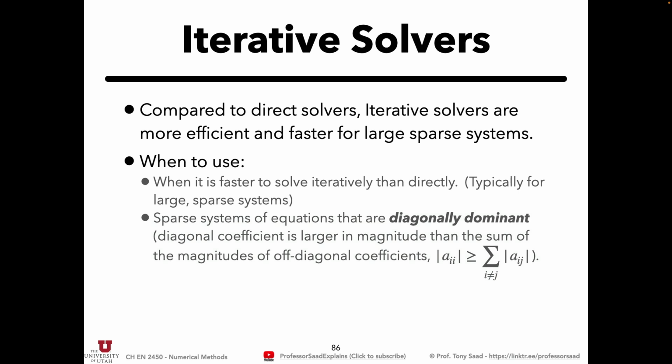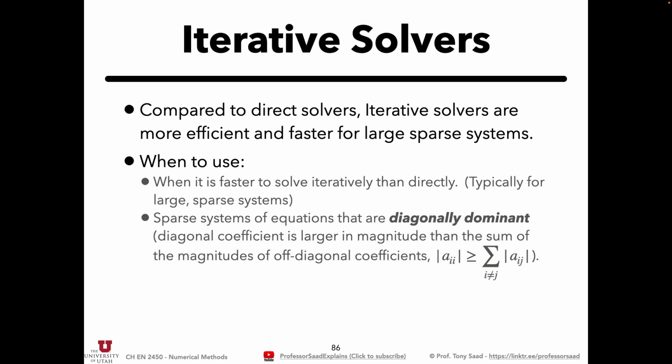So you pick a row, look at the diagonal entry. Is it larger than or equal to the sum of the off-diagonal entries? If it is, for each row, then it is diagonally dominant. Okay? And a system that is not diagonally dominant will kill an iterative method. Again, luckily, fluids, heat, mass transfer, the things we do in chemical engineering always result in diagonally dominant systems. Okay, so that's not something you need to worry about.